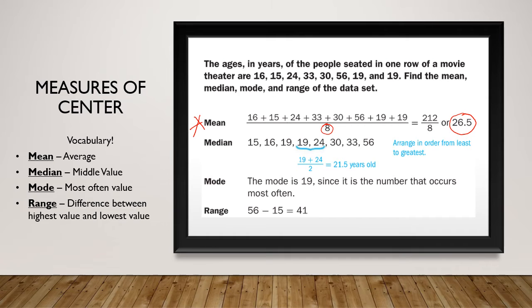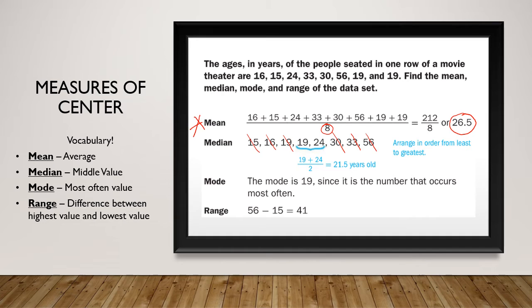Okay. So one thing I like to do when I find the median is I like to cross them out as I start to go towards the middle on each side of the data. So I will say, okay, 15, I cross one off on the left, cross one off on the right. And I continue to do this until I get to either one value left or 2 values.